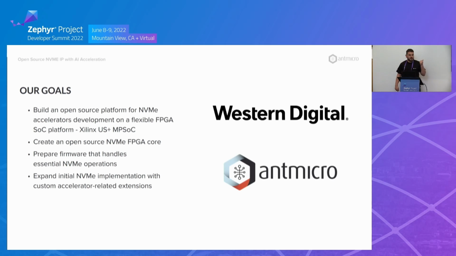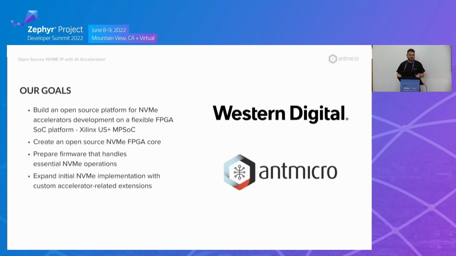So that's why it's open source, to enable people to configure the stuff, to be very versatile. We decided to go with a platform that allows you to modify the logic inside.